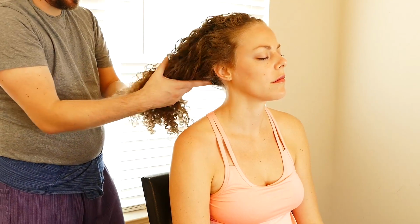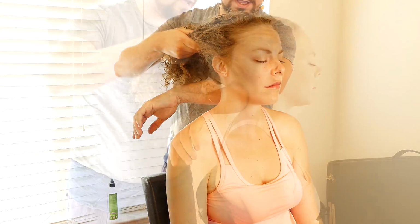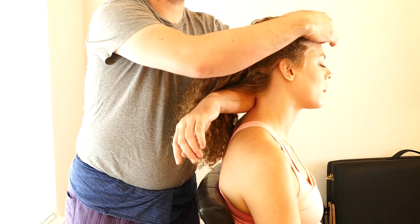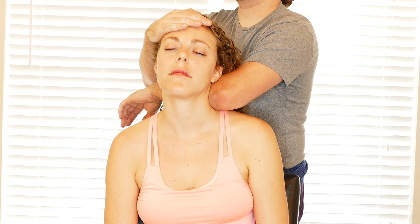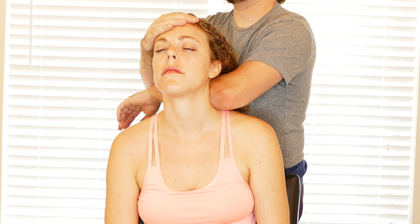I'm going to switch sides. Again, this posterior portion, I guide my forearm in. I'm able to embrace right around the forehead here, feels comfortable, and guide her into my arm. This is an easy way. It's less strain on me as a giver.